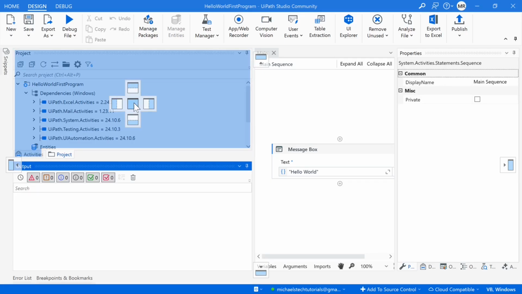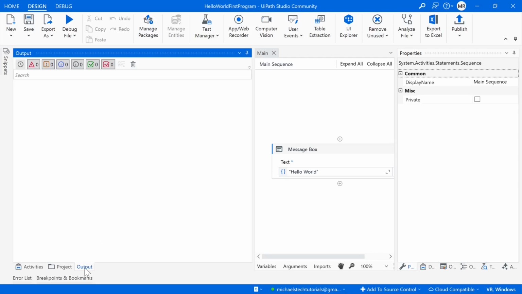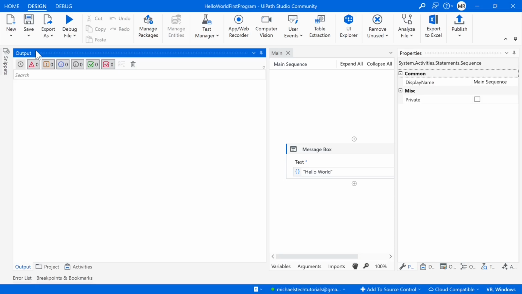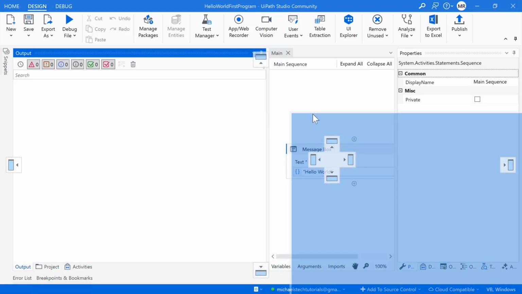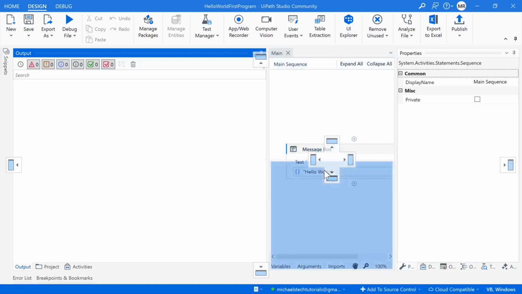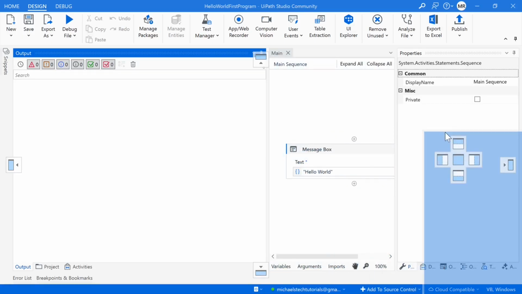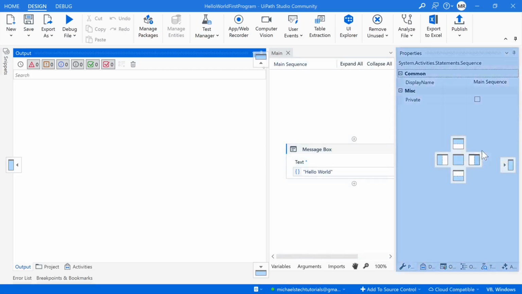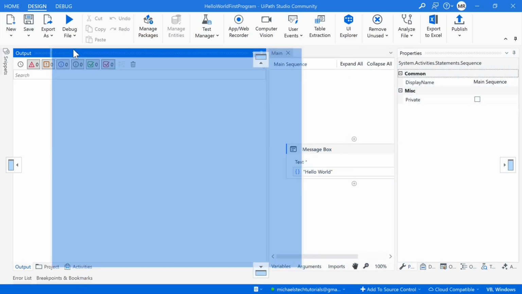Now we will have output, and the output is on the far right. If I want output to be in the center, I'll click and drag output. There it is in the center or over on the left. I will note that if I click and drag the title bar to the main window, we can only go to the top, the bottom, left, or right. But if we go into the properties, again, we can add it anywhere in those panels.